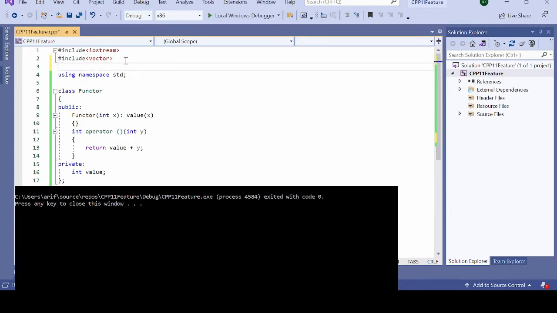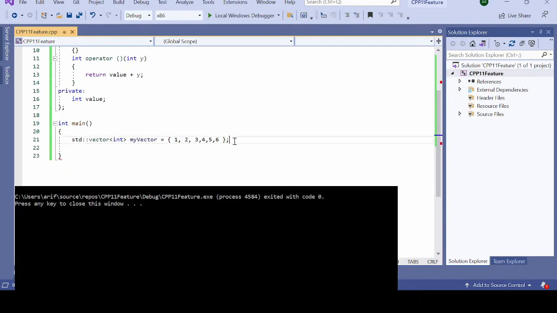How will we use this? We are going to include algorithm. All the algorithms are inside the std algorithm header file, so we'll do std::transform.